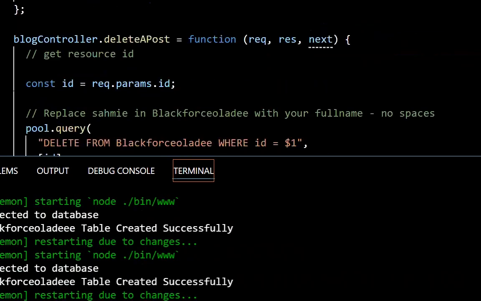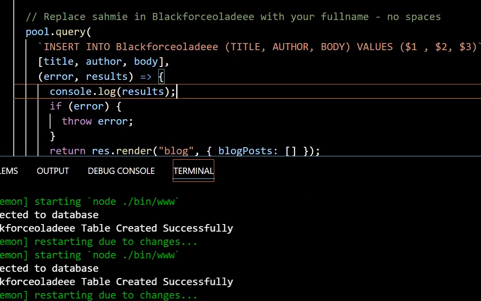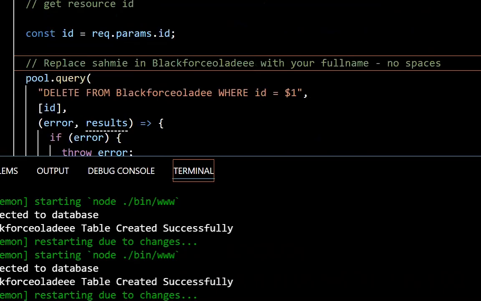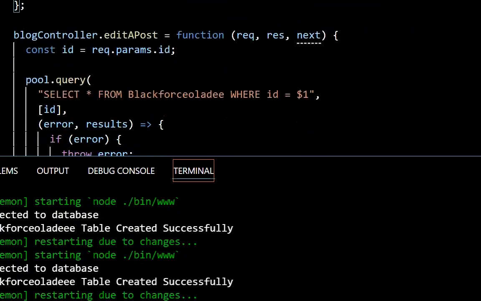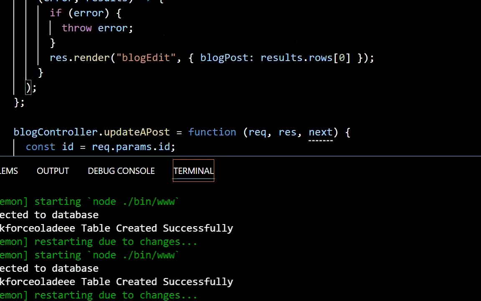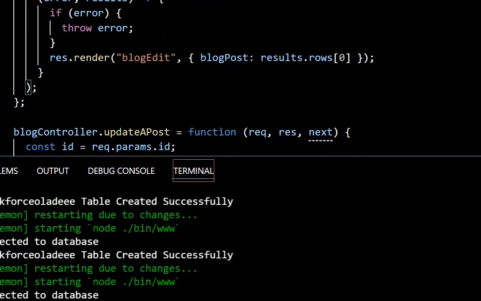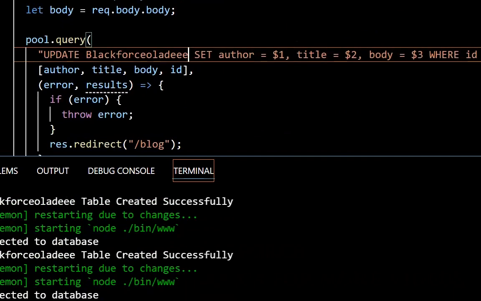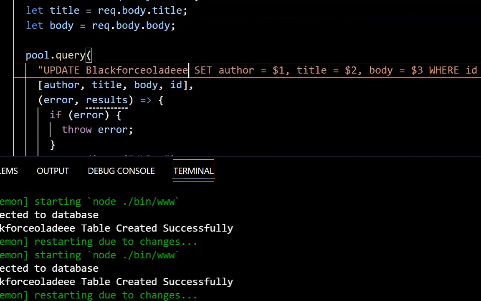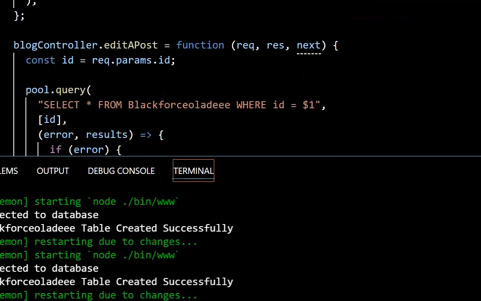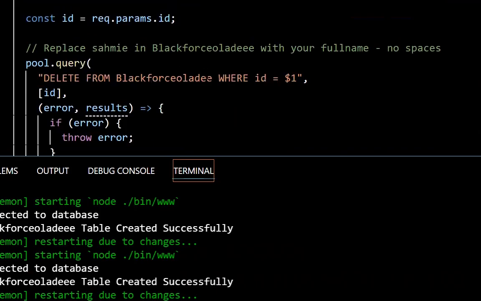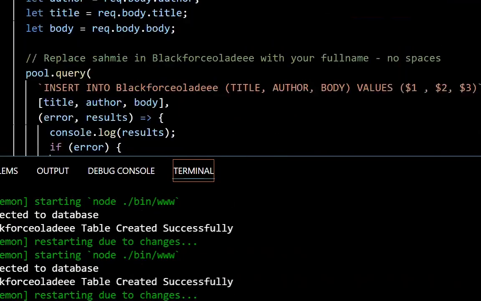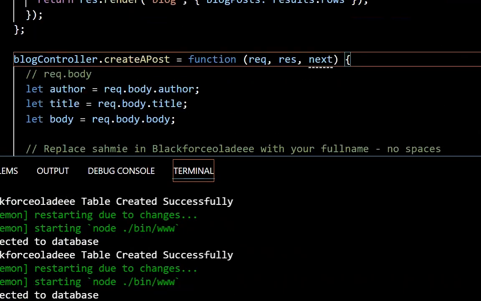Let's see. Oh, it's just one that's changing. You're adding the E. Yeah. Just two of them changed. You didn't highlight all of them. Okay, so I think they're highlighted now. I think you missed one here. Yeah, so if you save now and go to your blog app, it should work perfectly well now.